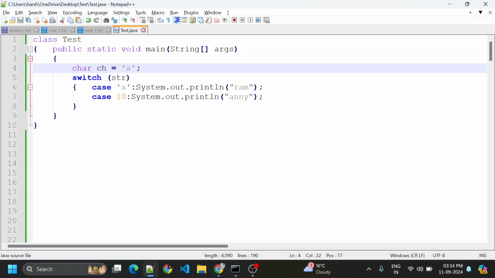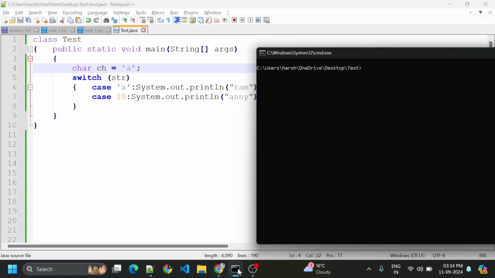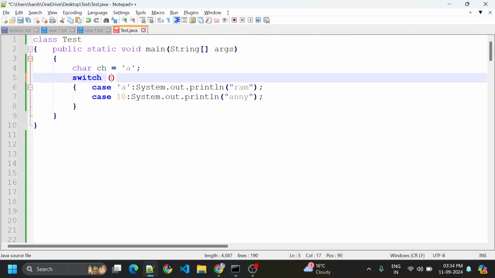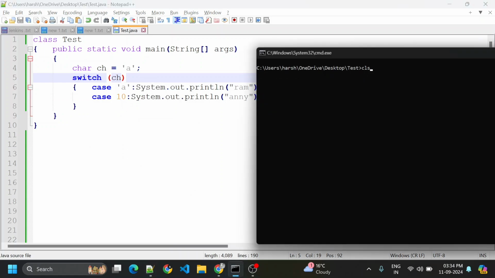Now what do you guys think? Will it work or not? Obviously, guys, this will work. Sorry, I have to use the correct argument. Let's compile it again. See, it is working.